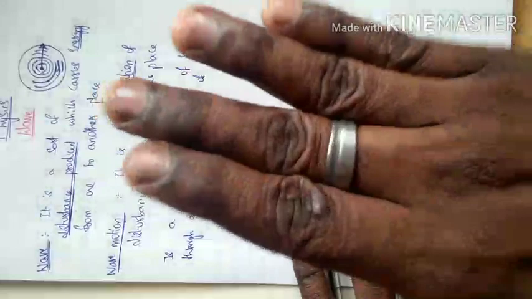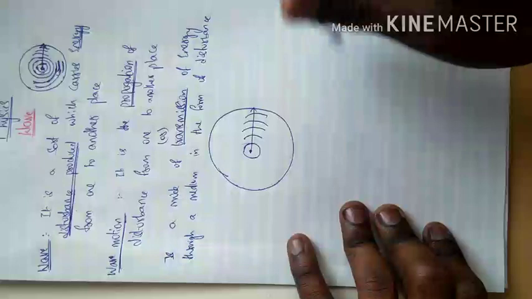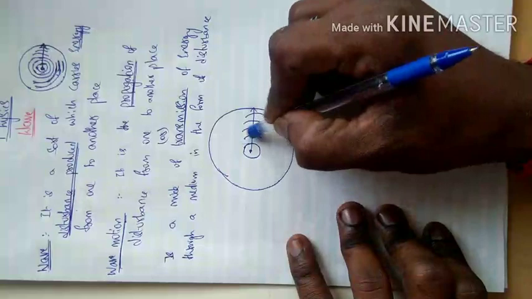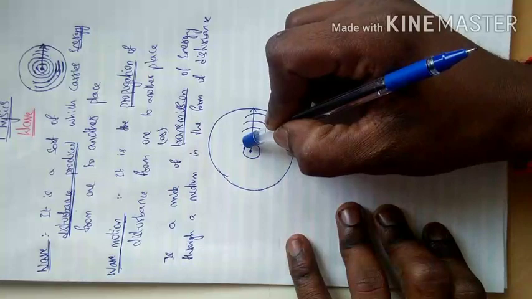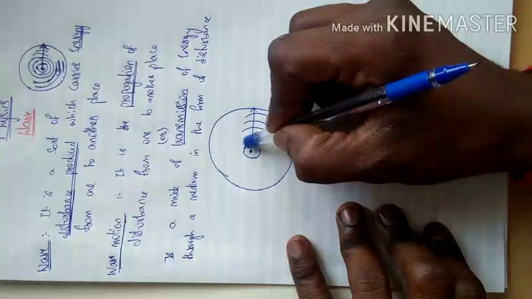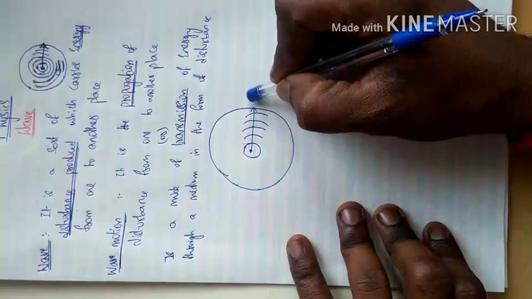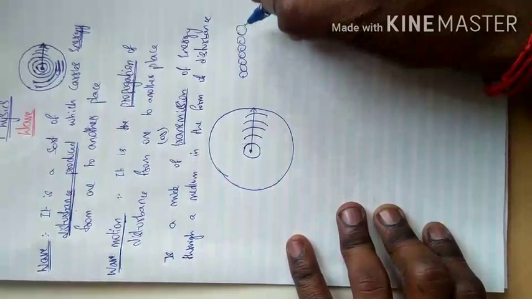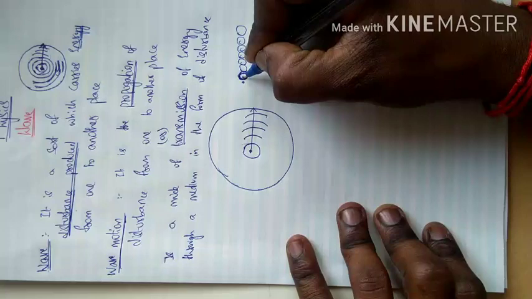It is very important to note that only the disturbance is moving from one point to another point, not the particles that are present at that point. Are you clear? I am stressing very clearly that the entire water molecules will not move from that point to another point. Only that molecule or particle will disturb the neighboring particle, and that will disturb the next neighboring particle. This is how it transmits. For example, this is a group of water molecules at rest. You put a stone here, which will disturb this molecule. This molecule will not move from this end to that end. That's what I want you to note.